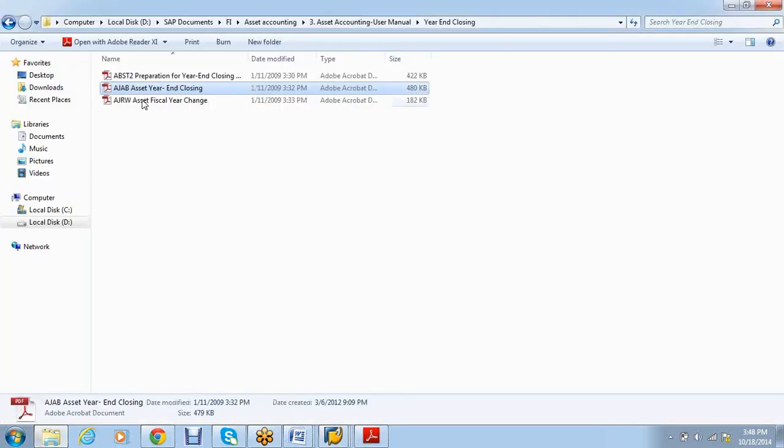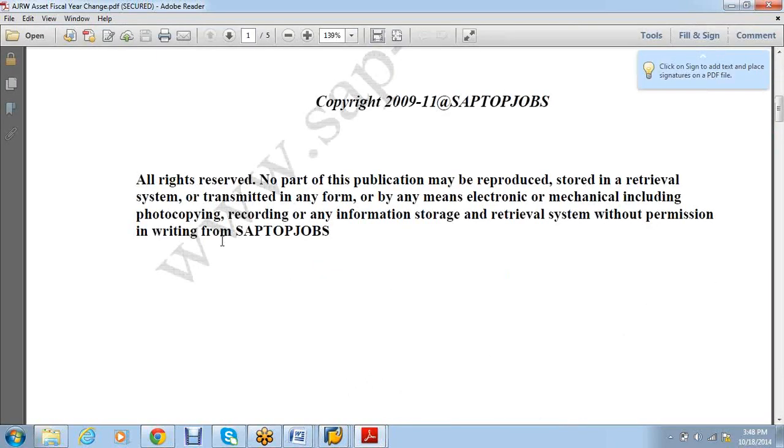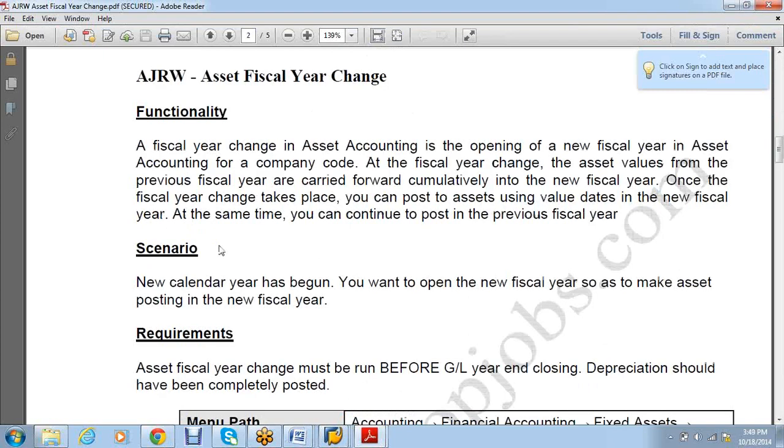And the fiscal year change. This is another important one. A fiscal year change in asset accounting is the opening of a new fiscal year. In the fiscal year change, the asset values from the previous year are carried forward into the new fiscal year. This also, I doubt it will work.